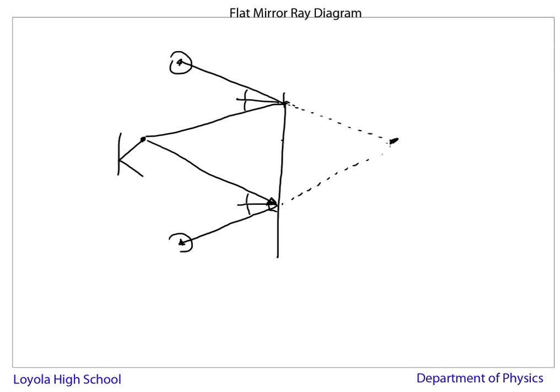The distance from this point to the mirror is equal to this distance to the mirror. That's why when you look in a mirror, it looks as if you are the same distance in the mirror as you are away from the mirror. So that's this point right there. What I basically did was I took two light rays that reflected off of K, reflected them off the mirror, and then drew their extensions back into the mirror because that's where your brain thinks they came from.